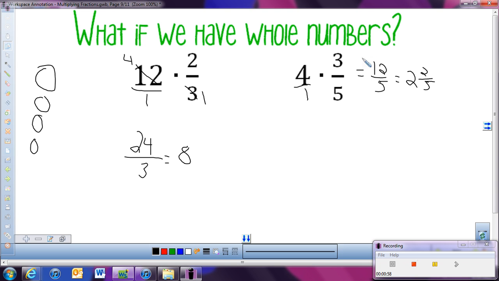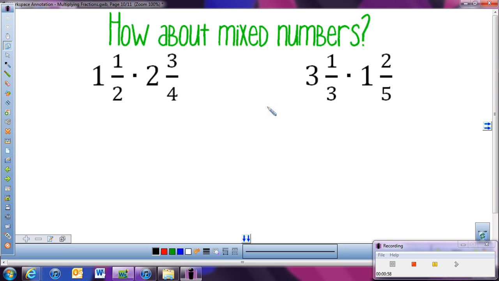So if we're working with whole numbers and we're multiplying, first we need to change that whole number into a fraction by simply putting a 1 underneath it. And the last types that we're going to look at are multiplying with mixed numbers. And we have an extra step that we have to do with mixed numbers before we can multiply. We need to change those mixed numbers into improper fractions. So just like we do with adding and subtracting fractions, it works better if we have all the same pieces, or we have all pieces. And that's what we want here.